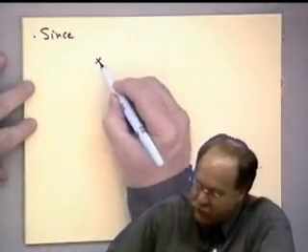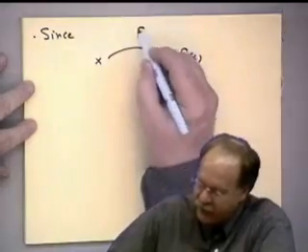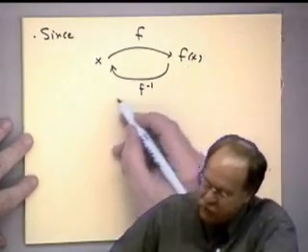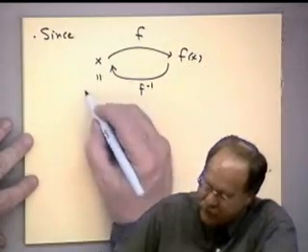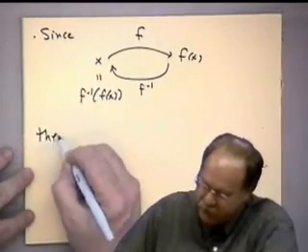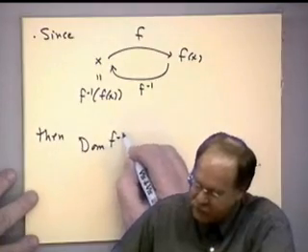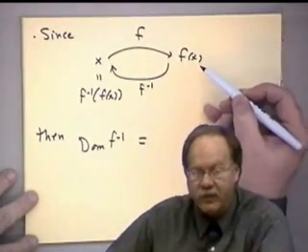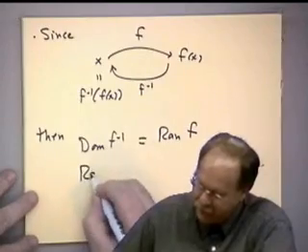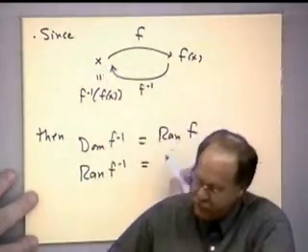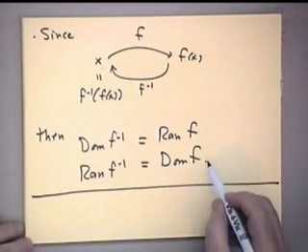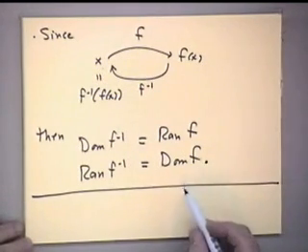Now, to connect up the domains and the ranges, let me draw my picture once again. Here's the function that takes x to f of x. Here now we're assuming there's an inverse. So f inverse takes f of x to, well, let's see, it would be f inverse of f of x. And if it's an inverse, these have to be equal. So since that's true, when we look at this, we say, what is the domain of the inverse function? Well, the inverse function starts here, which is the range of the original function. So the domain of the inverse function is the range of the original, and likewise the range of the inverse function over here is the domain of the original. So that is the relationship between their domains and ranges. And as we look at more examples, you'll get a better sense of how inverses work, and we'll look at their pictures too.